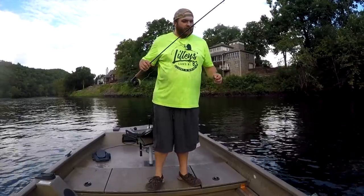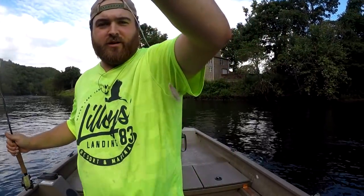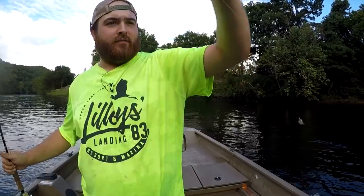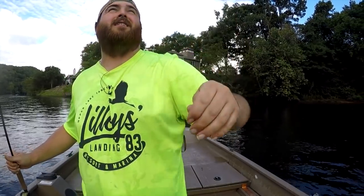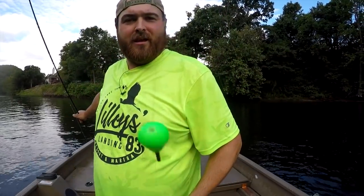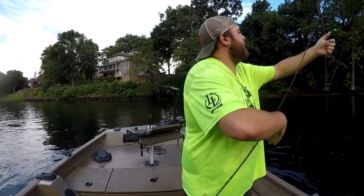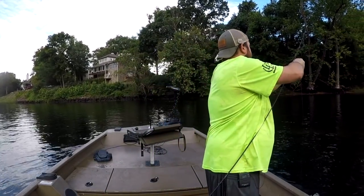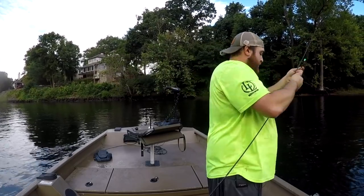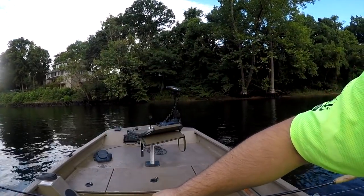Today I'm going to start off throwing a size 14 rainbow scud, and I've got a little split shot, I can't remember what size. Got that on about a 7-8 foot leader and a little indicator there, and I'm going to set this a little deeper. I've got this set so that even if it drags the bottom, it shouldn't get hung up. It should just kind of tick the bottom.